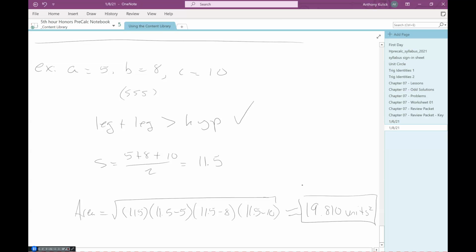So pretty easy formula to use. The derivation was kind of a lot, but the formula itself is pretty easy to use, and it's wonderful because you can do it all in one line on your calculator, which is pretty rad, right? Not have to do a bunch of steps to do that. What do you guys think?